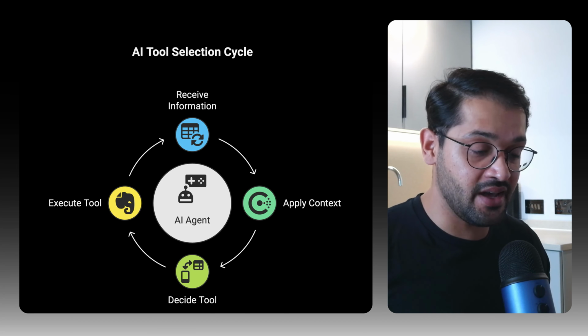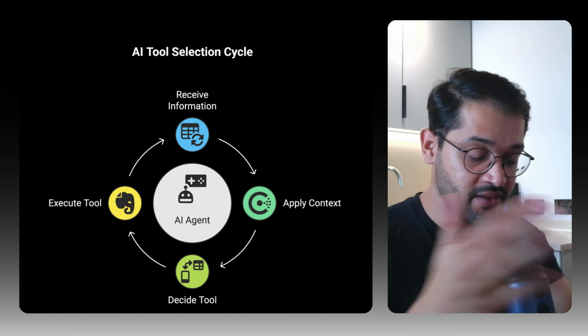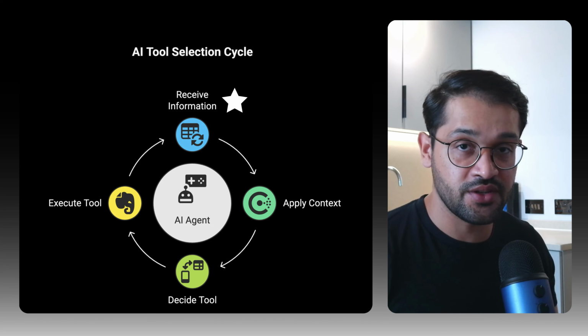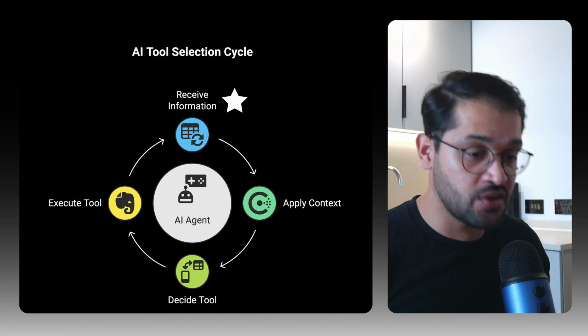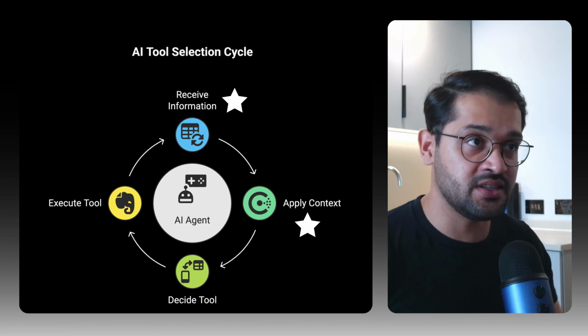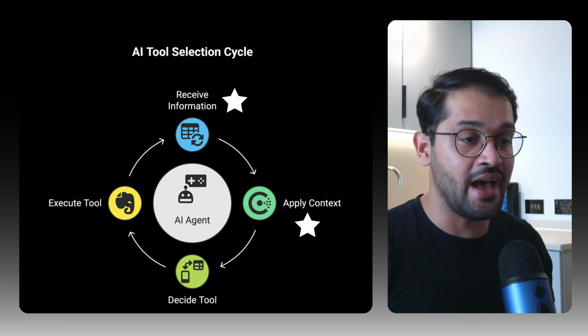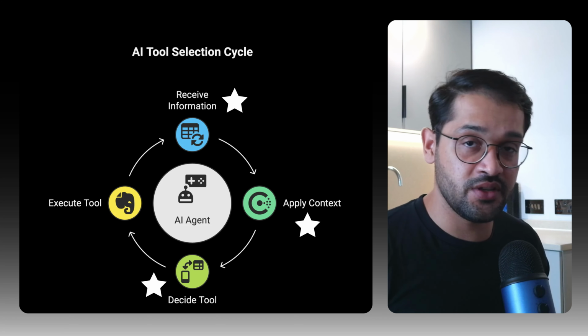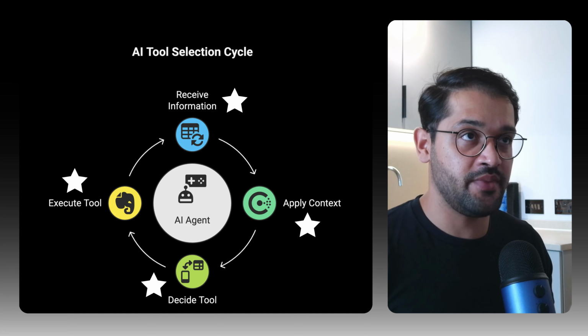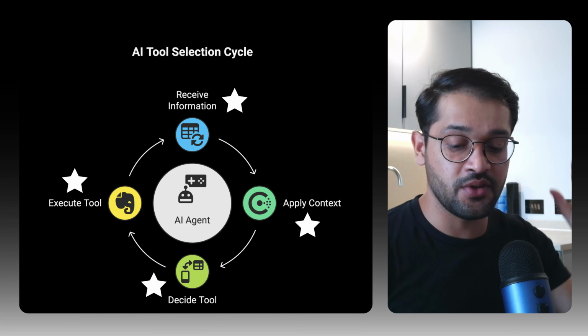And the way that the AI agent works with these tools is it will take the incoming information, so the structured information from the previous node. It will use the context that we've provided. You know, it's a personal assistant. These are the tools that it has available. These are the rules and the guidelines that it needs to follow. And it will dynamically decide which tool to use. So based on the information, it might decide that actually no tools are needed and I'm going to respond back with a message. Or it might decide, okay, I've got information about the event, the start date, the name. I'm going to create an event, and then I'm going to go back to Aaron and tell him that I've created an event for him, which is perfect.